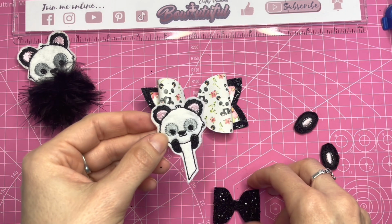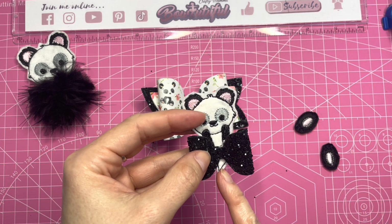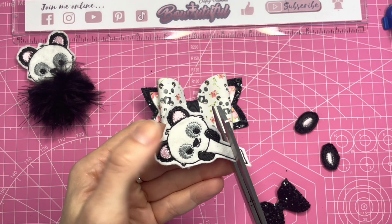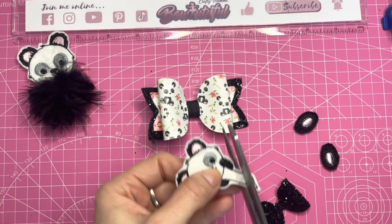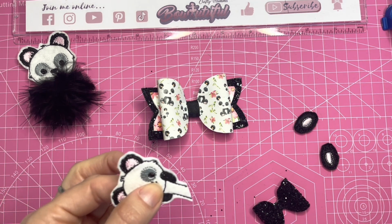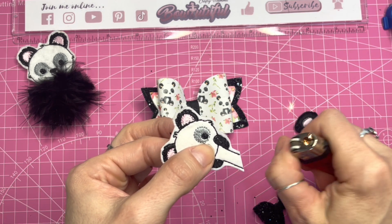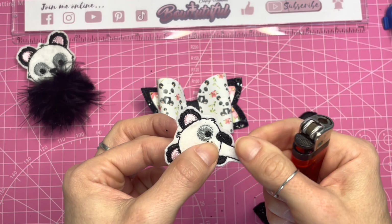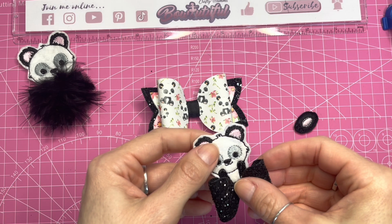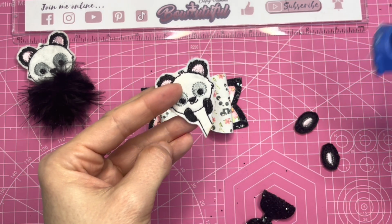So we're going to take our feltie first of all, and we're going to place this under this loop. As you can see, it's a little bit too long, so I am going to have to trim it down. And you risk losing your stitching because obviously I've now cut through the stitching. So I'm going to use a lighter and heat seal this end, and hopefully once I pop my hot glue on here and stick this on, that will stop this from unraveling any further, the stitching.